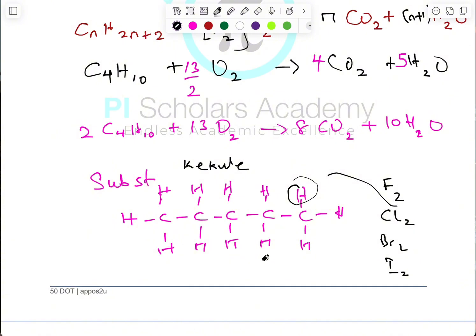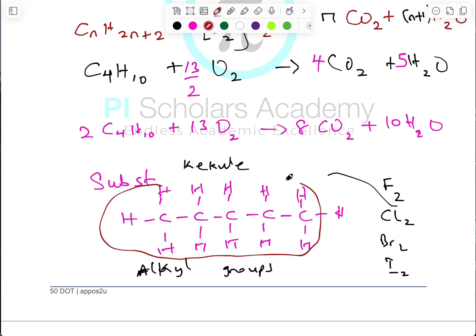And for haloalkanes, there's something we call alkyl groups. Basically all you need to do is to just sacrifice one hydrogen out. When you sacrifice one hydrogen out of an alkane, you get what we call an alkyl group. Alkyl groups always play a very important role in different reactions because they always constitute a part of the compound that you are forming after the reaction has taken place.